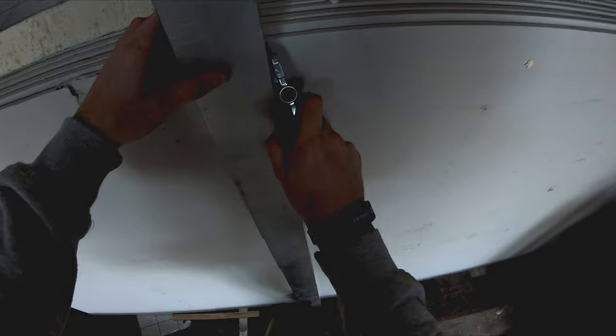If we just get this flipped around. That's better, isn't it? More manageable.